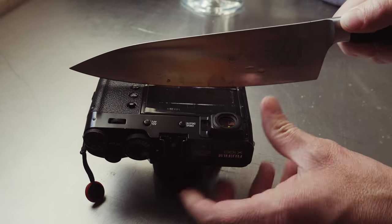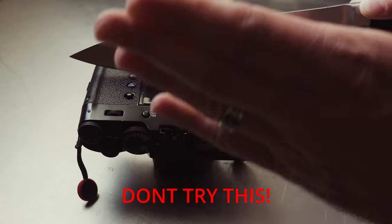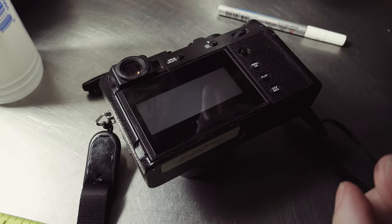Now, the truth is you can shoot any camera like an X-Pan. You just have to crop that sensor. Kidding, that's not how we do it. I'll show you how we do it. You can use a Sharpie. Obviously, you want a screen protector on for this. A glass screen protector you want to clean with rubbing alcohol.